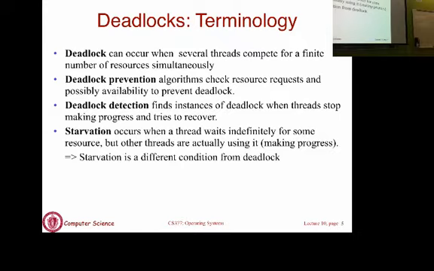So whenever you get requests to acquire locks and so on, you are going to run some extra checks saying, if you granted that request, could there be a potential deadlock down the road? You are going to do this runtime check. And you may actually not grant a lock that is still available if it could result in a potential deadlock. These kinds of techniques are called deadlock prevention. They run the checks before the fact and try to prevent the system from getting into a deadlock. Then the other class of techniques is called deadlock detection.